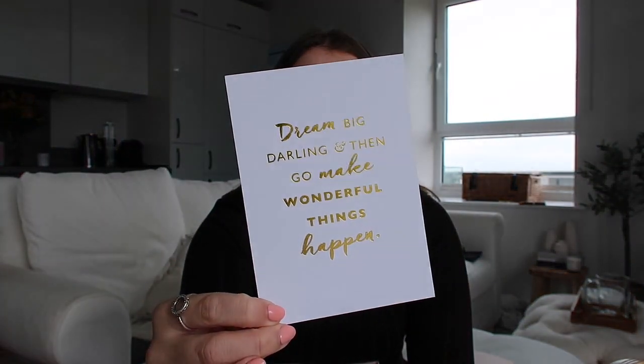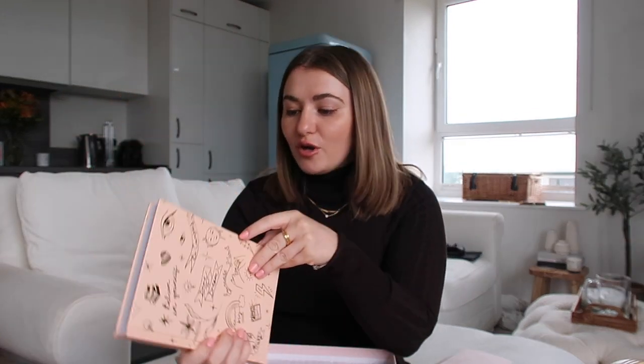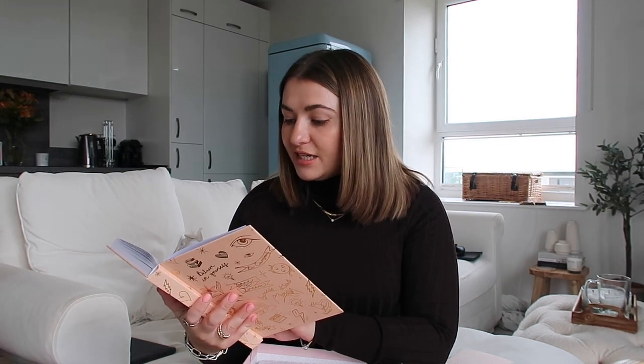I love the fact that they always have a little note. I actually used to have one taped to one of the picture frames in my dressing room - I forgot to put it back up when I replaced the frames. But this one says 'dream big darling and then go make wonderful things happen.' I love that - you can just tape that up somewhere and remind yourself. They've been so sweet to send over. First of all, a dare to dream notebook - this is the new design they've released this year. It's like a really cute little design that looks like you've doodled all over it but it's in a gold foil, which I think is so cool. It's a manifestation notebook.